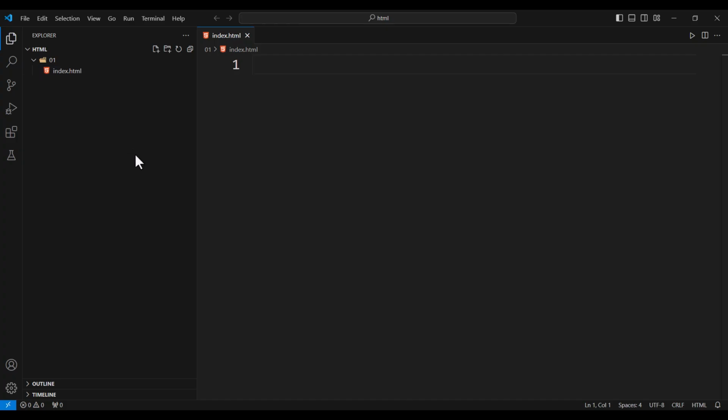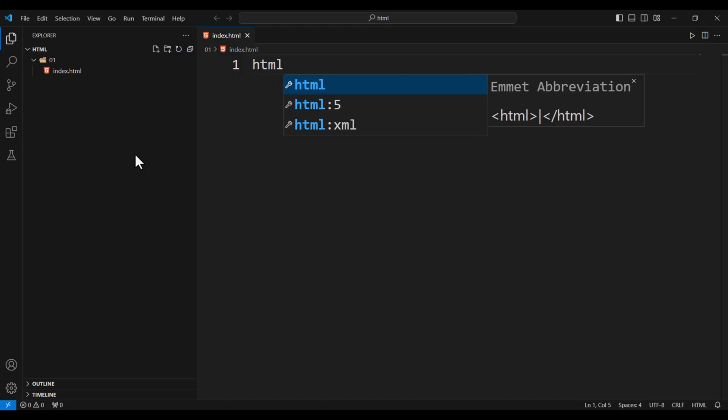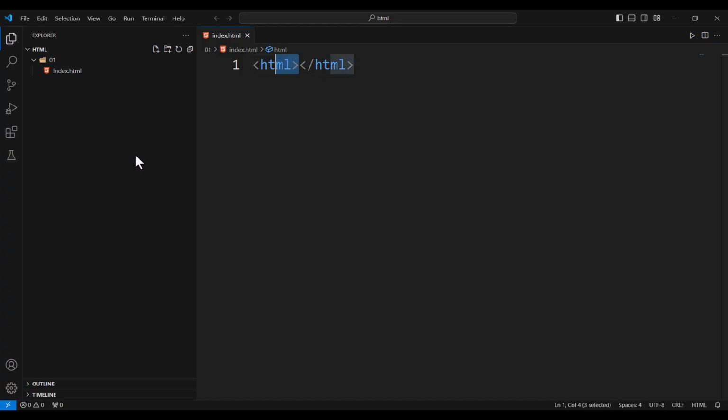So in order to start coding our HTML file, first of all, I want to create a tag, which is called HTML. So I simply type HTML, and after typing it, I press tab on my keyboard. And as you can see, this is the HTML tag, and this is the closing HTML tag. And as you can see, each of these tags has these kinds of symbols. Less than sign and this greater than sign. So this is the opening tag, and for the closing tag, as you can see, we have slash as well.